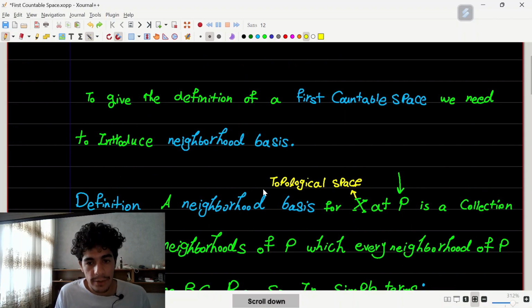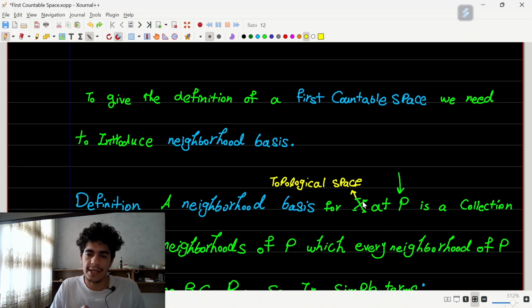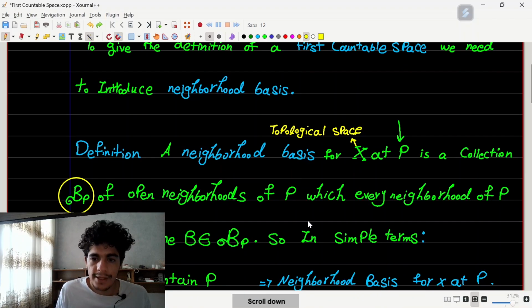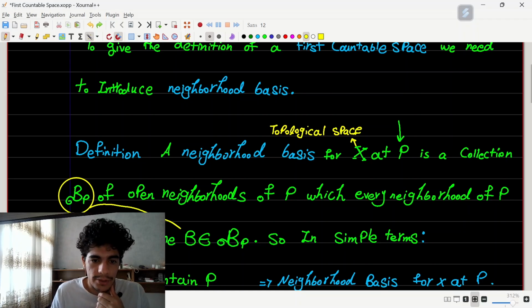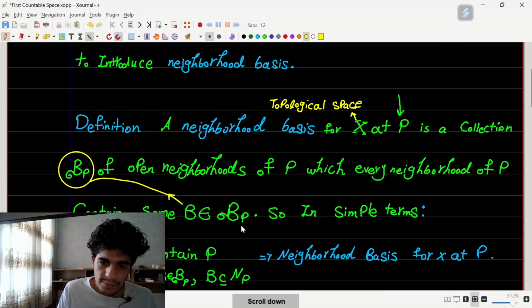By definition, a neighborhood basis for X, which obviously is a topological space, at a particular point P is a collection of sets, which are open neighborhoods of P. They have this particular property that if you take any neighborhood of P, then there is a set from your collection that is a subset of your neighborhood.